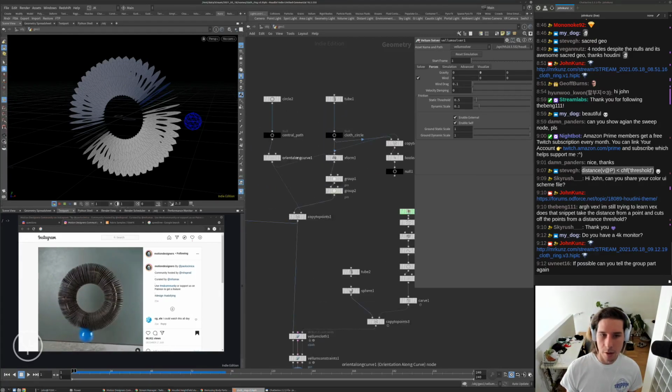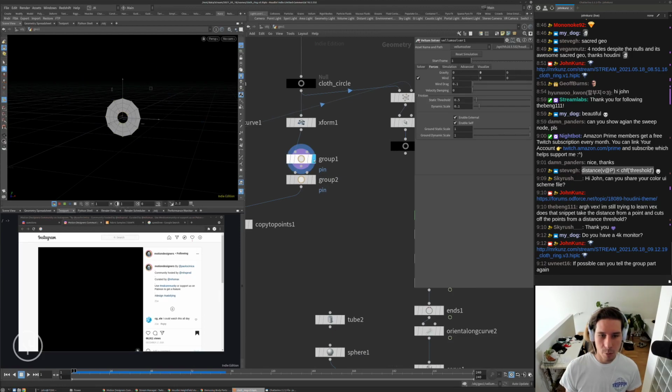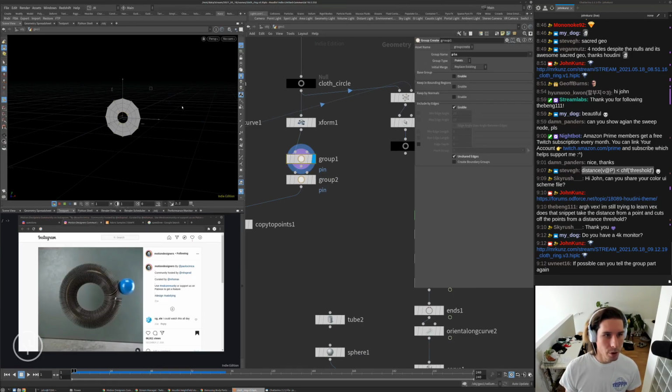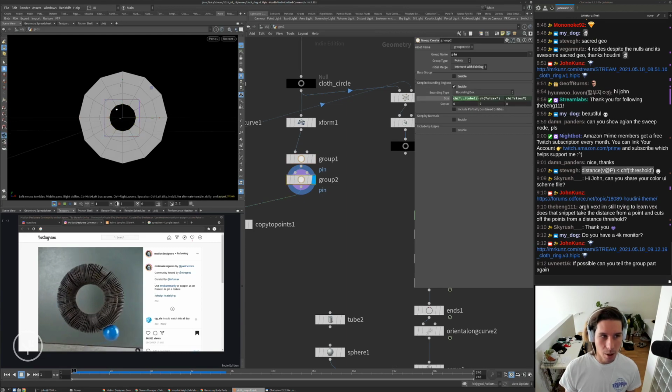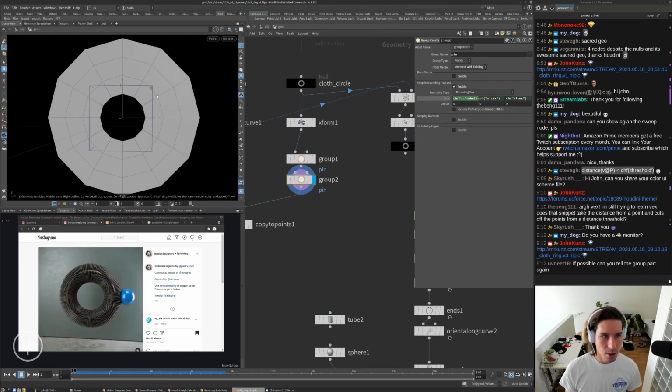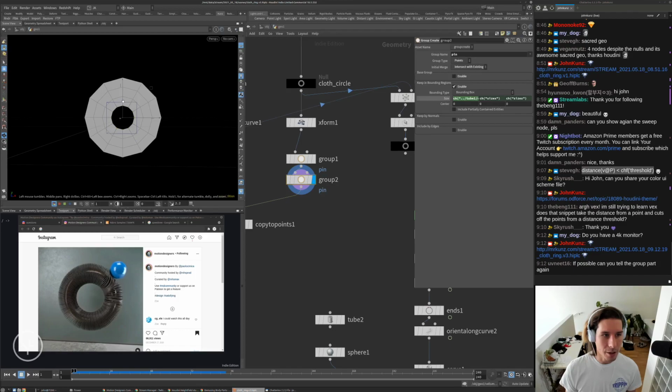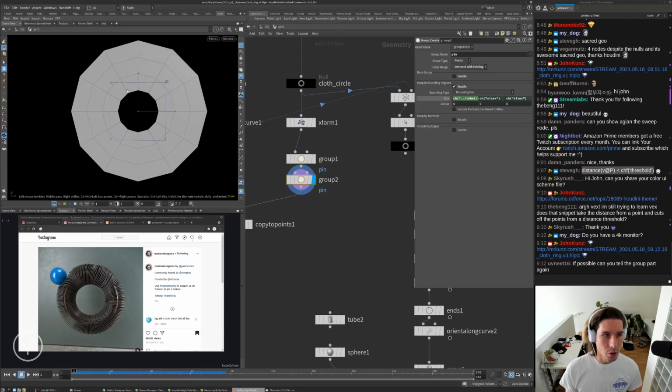So yeah, there's a few different ways to group. What I did here was group the unshared edges. So this just means perimeters or borders. And then I use this bounding box intersected with to basically say only the existing group members that are also inside of this box.